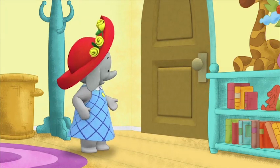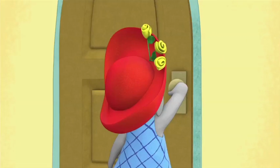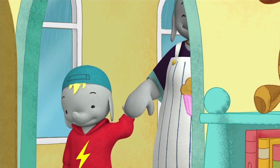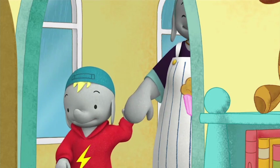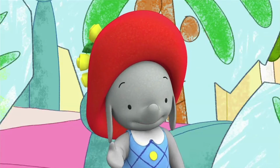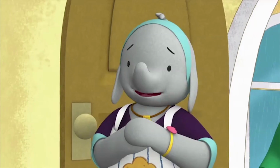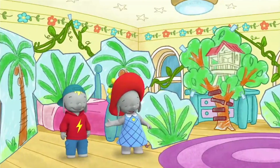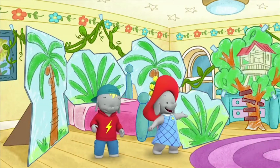Come on in, but keep your eyes closed. Not you, Frankie. Open your eyes. I was just kidding, Ella. This is so exciting. Okay, you can open your eyes. Oh my goodness! Wow! Since we can't go outside, we brought the outside inside!